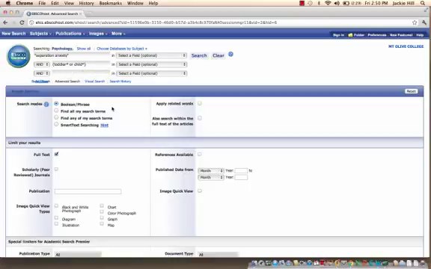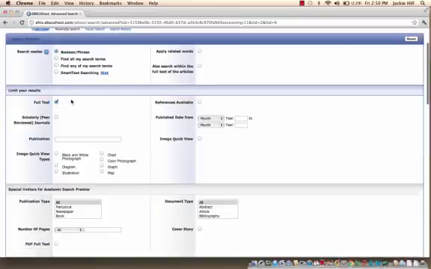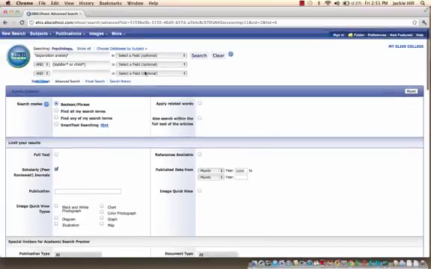I'm looking for all of the articles that are indexed in NC Live on this topic. I want to look at the articles that are full text, but I also want to see the articles that are indexed that are not full text because I want to look at all of my options. So I'm going to uncheck the full text. I do need scholarly peer-reviewed, and I do want articles that are relatively new, so I'm going to look for articles in the last 5 years. I'm just going to leave that blank, and it will take me through the present. So I think I've got this like I want it, so I'm going to search.